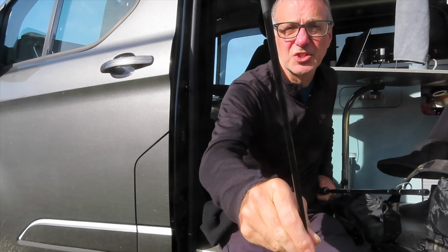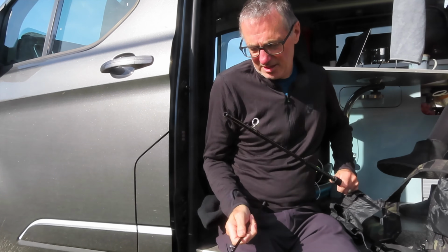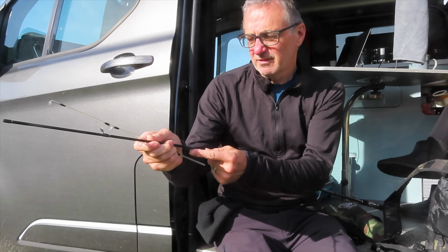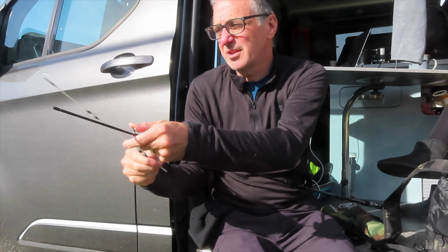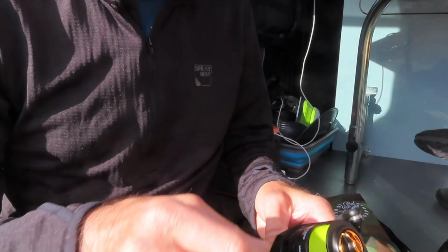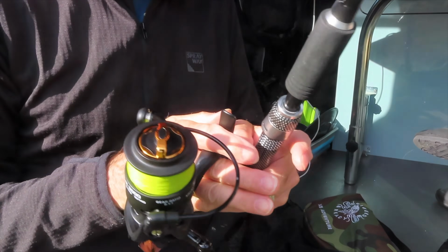So each piece, as you can see, is probably 15 inches long, and they fit in really well. I mean, the design of it's fantastic. Get it in the right way around. I do a bit of river fishing when you can. Obviously, you've got to have a license for that. Sea fishing in most countries, I think, is probably free. It's an RR 3000, so if you're into fishing, that may mean something to you. It doesn't mean a lot to me, but it seems a good quality, I must admit. When I'm casting, I can certainly get some distance on it, so up to now I've been really impressed with it. And then that just basically fits onto the reel that way.